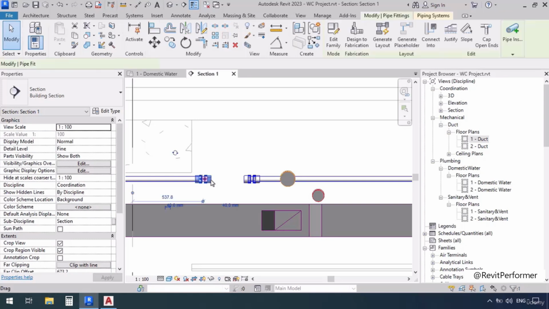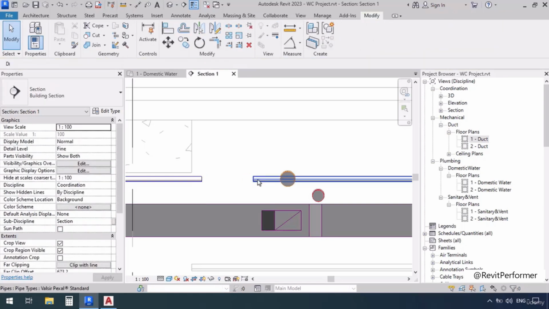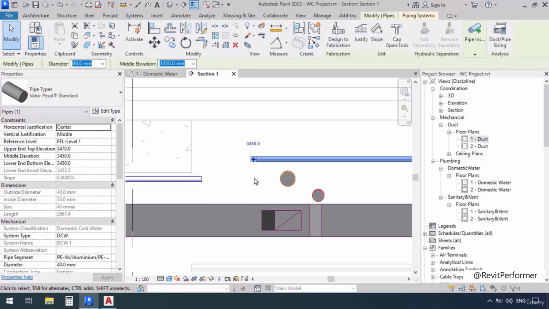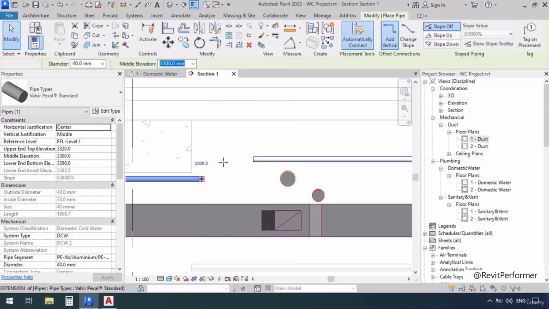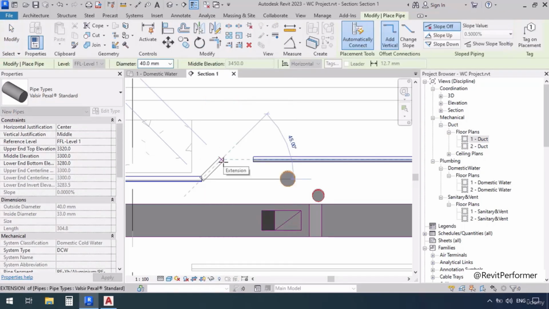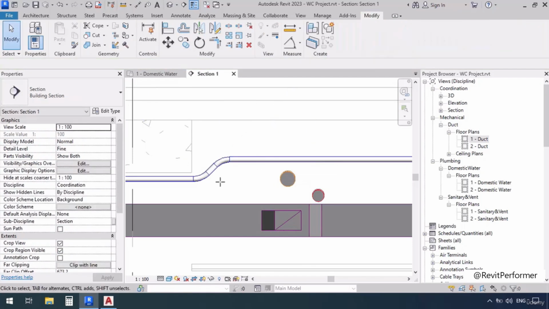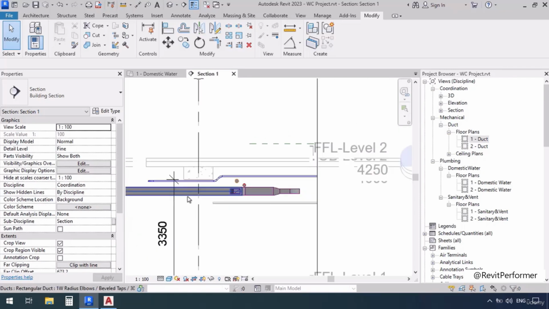Now we're going to also delete these 2 extra fittings and move this piece of the pipe higher. Now I can go over here, right click and draw pipe. And then I'm going to draw at, for example, a 45-degree angle, click. Then I'm going to move over to here and click, then press Escape. Thus, we have fixed the interference that this pipe had with the sanitary pipe.